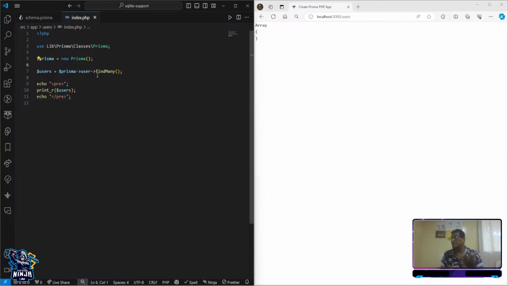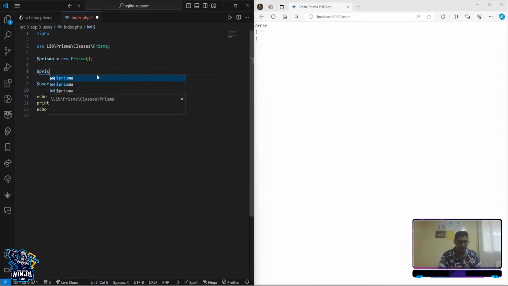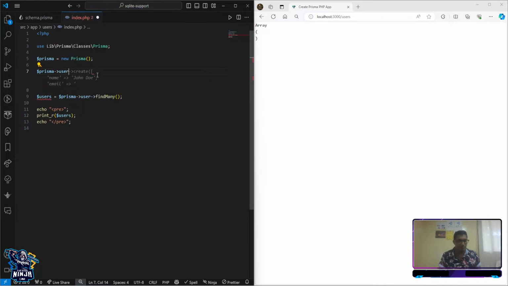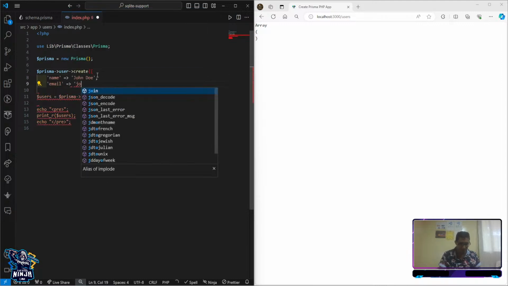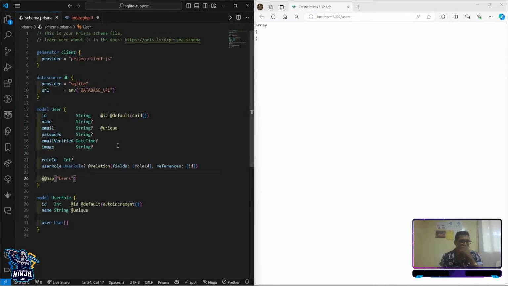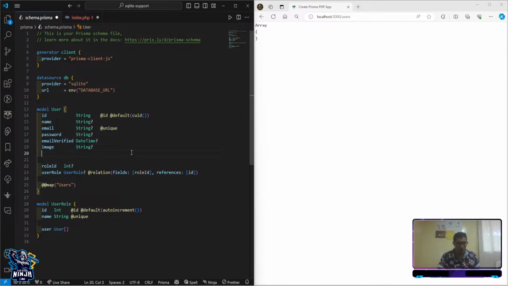So what I'm going to do is create one. Easy as this, prisma user. Yeah, okay, no problem. John Doe. I'm going to add something here. I'm going to add age.